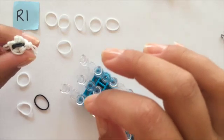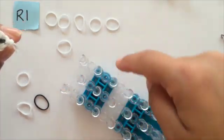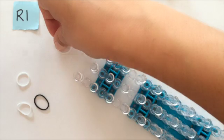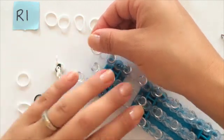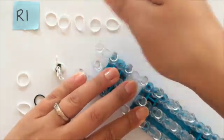Now we're going to make the eye, and I'm going to do one and then you're going to pause the video to make yourself another. We're going to start off with 5 single crochets in the magic ring. My first band is my cap band, and I'm going to wrap it around 4 times. So let's go ahead and do that. 1 band around the bottom peg. You want to go 4 times. 1, 2, 3, and 4.